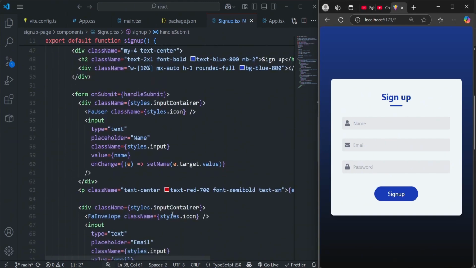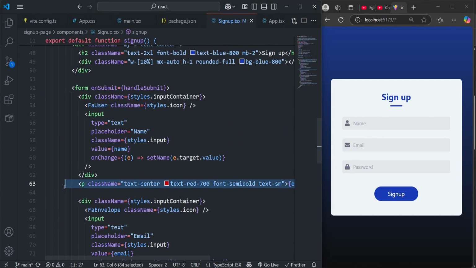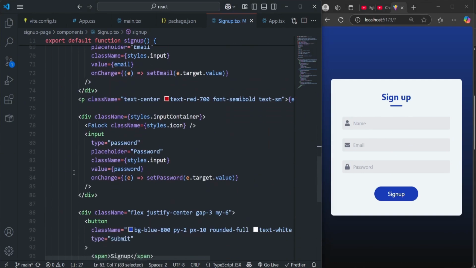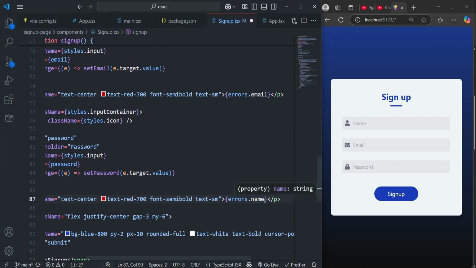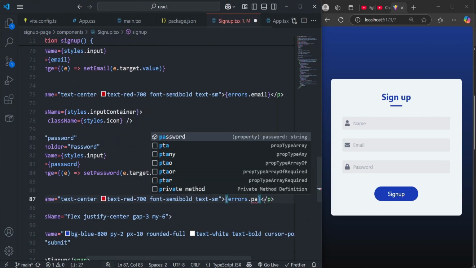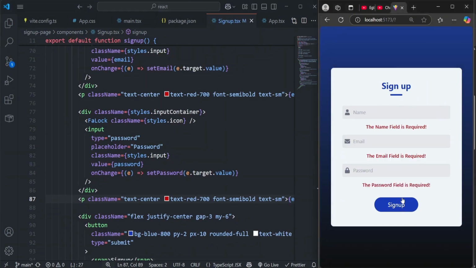Then I'm going to scroll down, copy that p tag, and paste that p tag underneath my password input. Now instead of errors.name, I'm going to say errors.password. Save that. When I click on sign up, you can notice right now the name field is required, the email field is required, the password field is required.